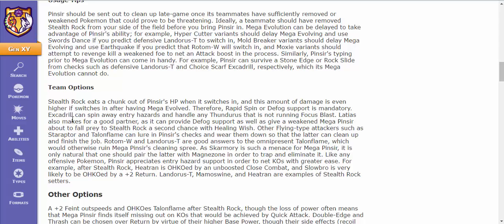Let me see, I love using Drill, but I might switch it up because I always use Excadrill as my spinner. But if it works well, it works well. I'm not going to fight it because I've been using Drill and Lando-T so much lately. They just work well together. But let me see. Maybe even Latios can work, because the thing with spin is, if they have, of course, Sableye, you're not going to be able to spin. So I want to have Defog to make sure that I can get hazards off the field without any issues. So I'm definitely going to have Defog on this team.